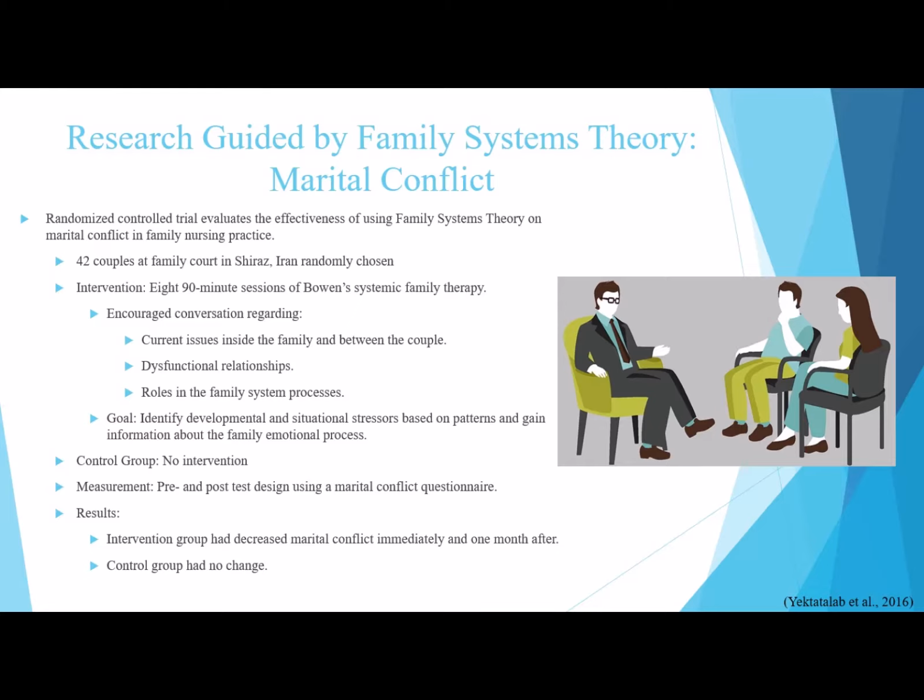The overall goal was to identify developmental and situational stressors based on patterns that the family was experiencing. By gaining this information about the family's emotional process, the nurse practitioner could further highlight these patterns so that the couple had a better insight as to why the family system process was dysfunctional. A pre-test and post-test was provided to both the intervention and control groups. The tests were formulated using a marital conflict questionnaire. The results found that the intervention group who experienced the therapy based on the family systems theory had decreased marital conflict immediately and 1 month afterwards.